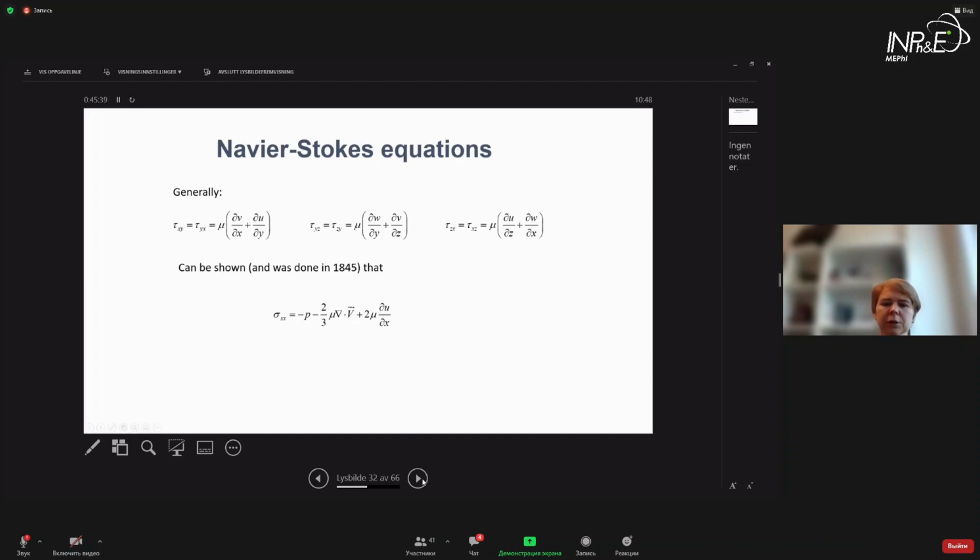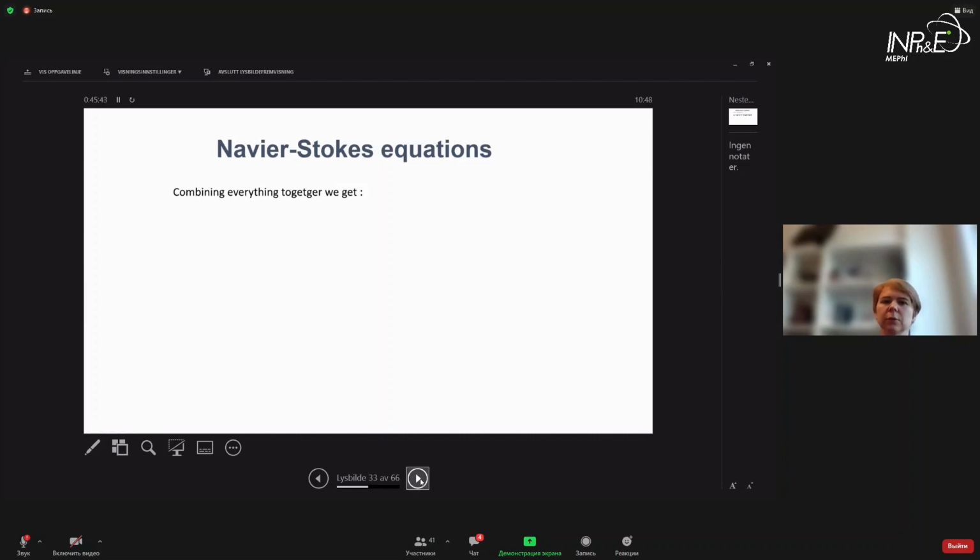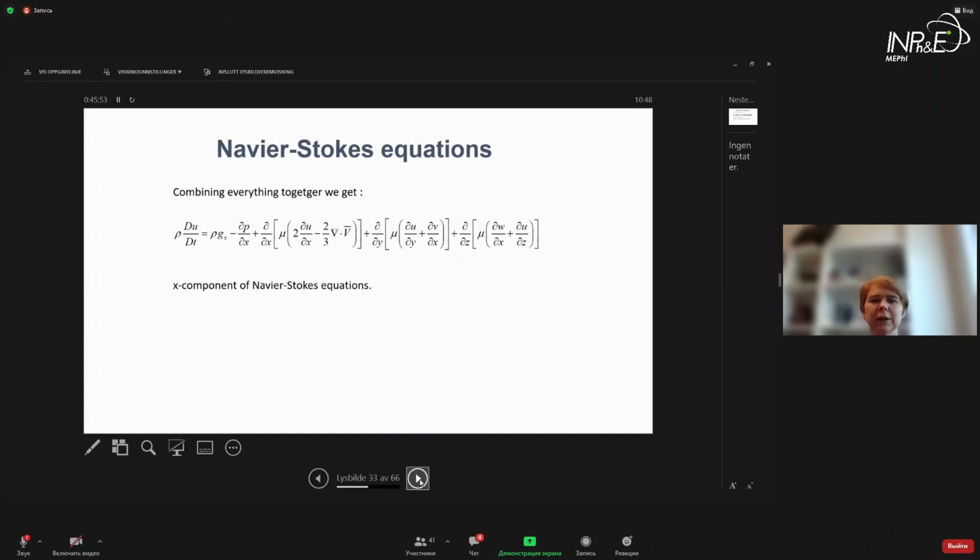So all these useful relations combined, we will finally get the Navier-Stokes equations in all their beauty and glory, and they look quite daunting. This is only the x component, but you will have contributions in a similar way for all other directions, for the y and z directions too. So as you can see, such an equation is not something you can solve with pen and pencil. And unfortunately for Navier and Stokes, they could not do it either in the 1850s or so, because they didn't have the computing power.